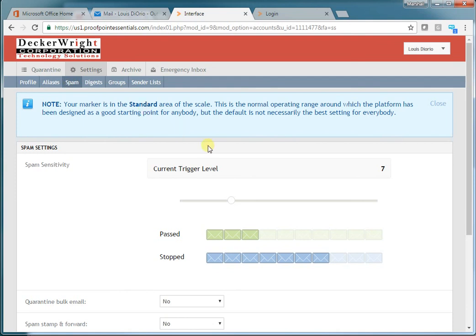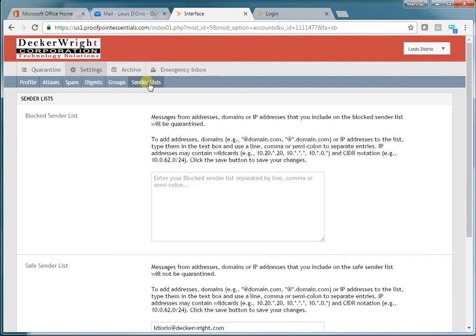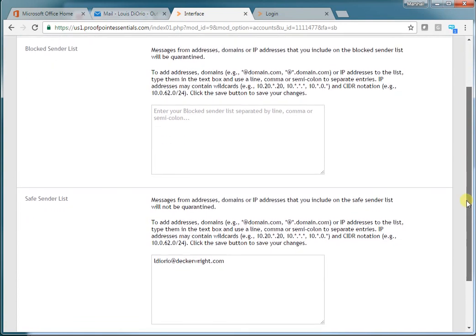In the spam area, this is going to allow you to make your spam either tighter or less restrictive than the current rules. And over here in the sender lists, this is going to allow you to add in people that you would want to block or people that you would want to add in. You can put in whole domains as are illustrated in the instructions here. So if I wanted to allow everyone from msn.com to send me an email, I could put *@msn.com, and that means all the emails from msn.com would come into me then.